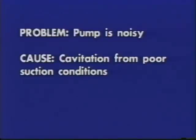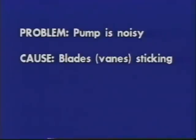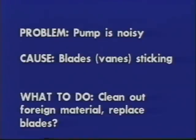Problem: pump is noisy. Cause: cavitation from poor suction conditions. What to do? Clean inlet strainer. Increase pipe size. Cause: blades or vanes sticking. What to do? Remove blades or vanes and clean out foreign material. Replace blades or vanes if necessary.